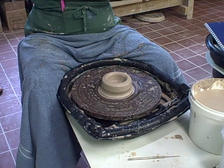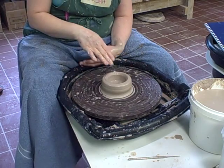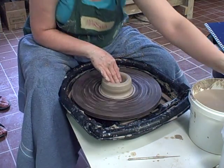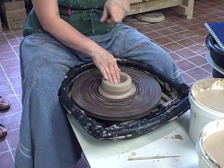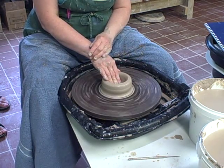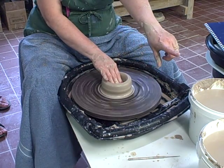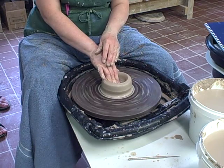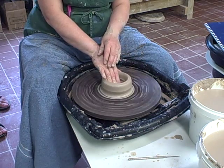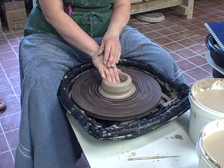I use my index, middle finger, and ring finger with my middle finger doing most of the work. I've actually gotten these fingers so they kind of bend — not quite double-jointed, but they bend more than they used to. I'm going to get right in the very center of the floor of the pot, aiming for the bucket shape that's straight across from me. I press down with enough pressure to change the texture of the floor, but not enough to gouge it. I start from the middle and move to the outside edge, then slide back again — about ten excursions back and forth. This is called compressing the floor of the pot.